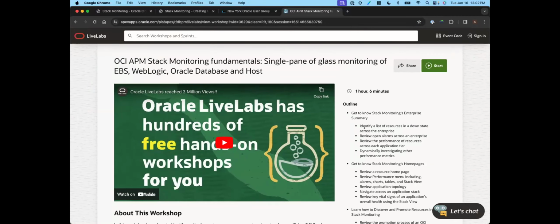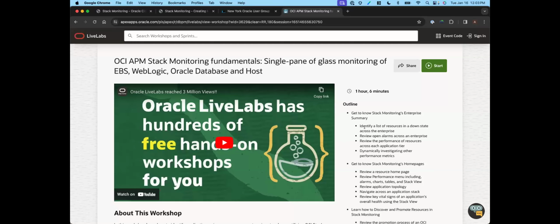Ultimately, what Live Labs does is it gives you a walkthrough of how to use some troubleshooting workflows. It helps educate you on how a discovery takes place, et cetera, but it happens inside of my environment. So there's nothing for you to set up. You simply click the start button. It gives you some credentials that are good for, I can't remember, it's like 2 hours. Then you can get in and either follow that script, or kick the tires and look around. Either way, it gets you into my environment and lets you have an understanding of the product. And of course, following the script will help you understand how all the different features work.